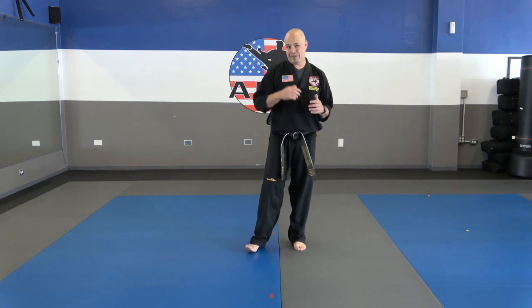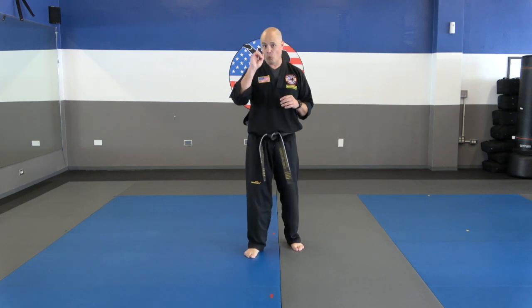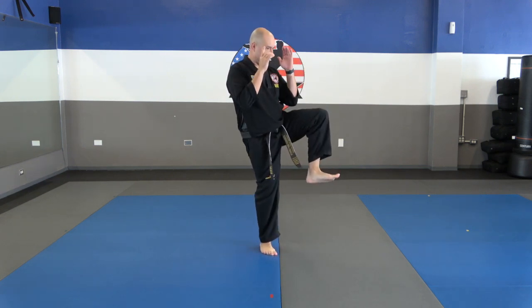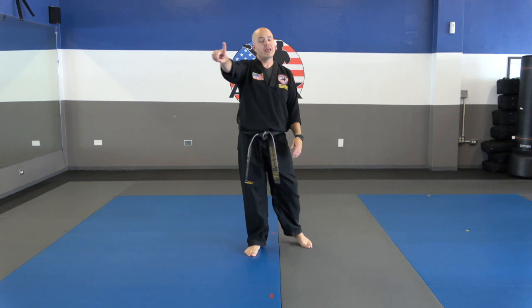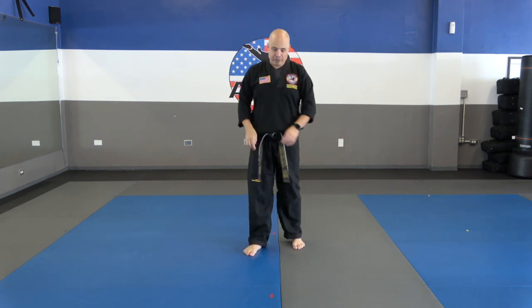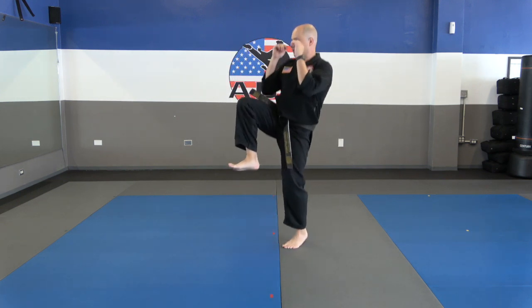So now I got an even more challenging version of the calf raises for you. You're gonna do it one leg this time. Okay, so basically you're gonna raise one leg, hands up, and you're hopping on one foot, okay, for 30 seconds. Okay, we're only gonna do one round of this, so we're gonna do 30 seconds per leg. I'm gonna do this one with you guys, so remember to keep that knee up as high as you can. Keep those hands up also, okay? Let's get started and go.